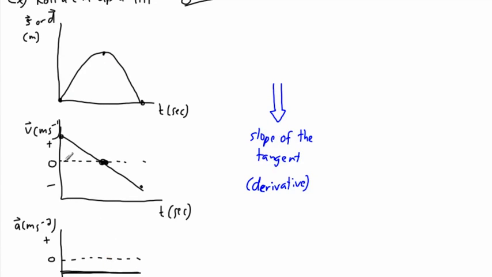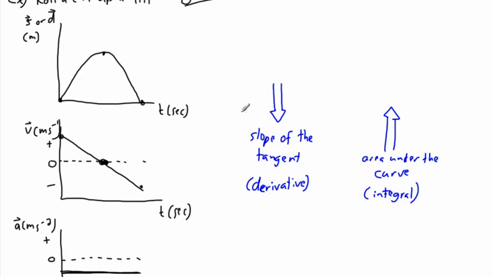But what if you're given a velocity time graph, let's say, and you're asked, what's the displacement from 0 to, I don't know, 5 seconds? Well, then you have to do something opposite to that. So this is when you go up in the graph. Here you take the area under the curve. So in this sense right here, if you know your calculus, that means you take the integral. That just means take the area under the curve. That's it. That's all it does. That's all you need to know.